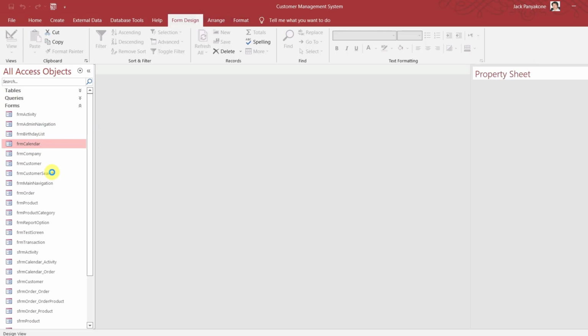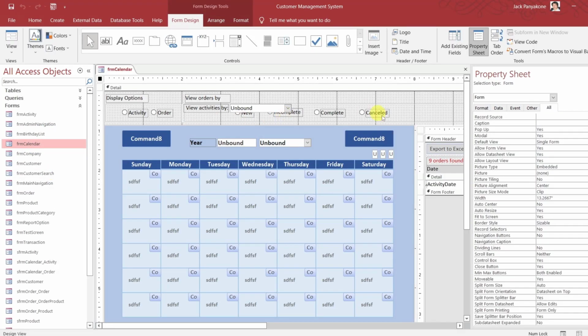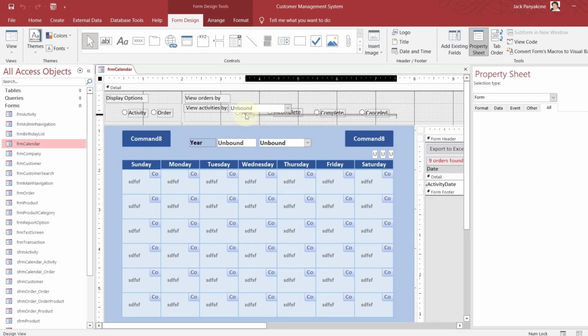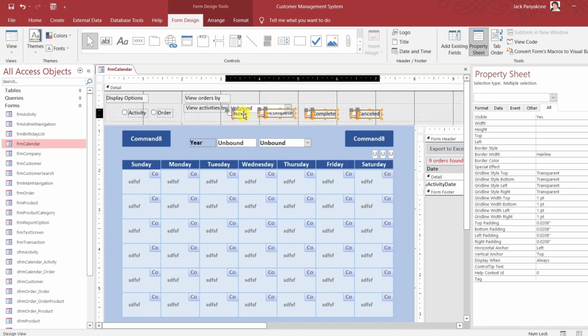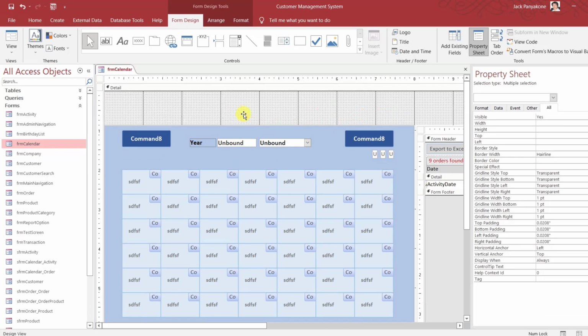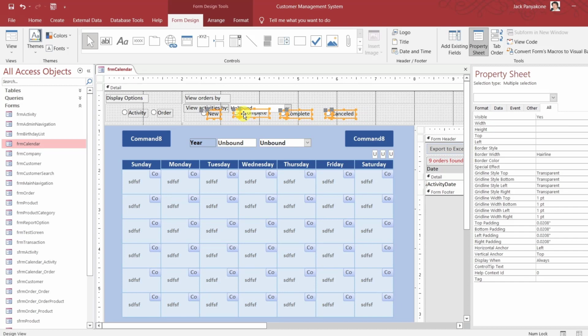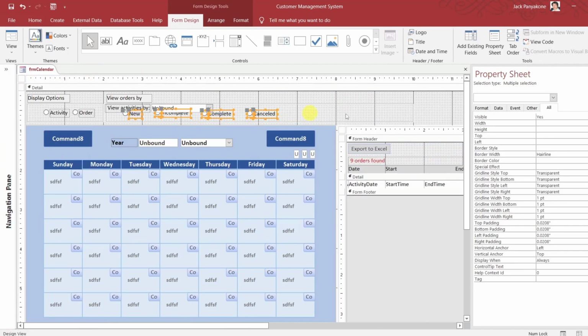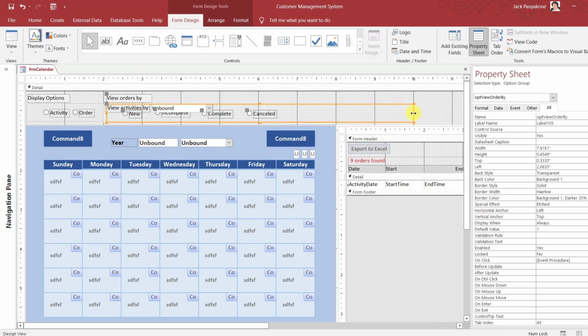It's on the calendar. I noticed this guy is way out of balance here. I'm gonna move that guy to right about there. That looks good right there. And this guy way out here, we need to shorten it out.